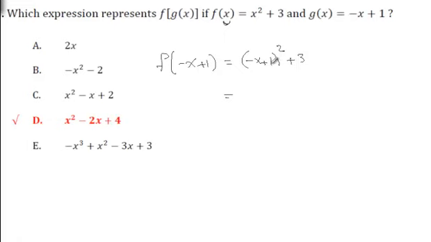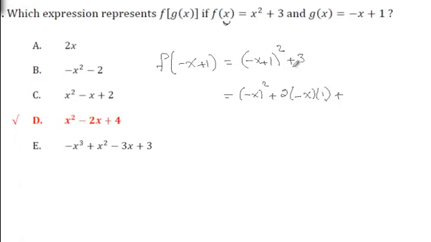How do we do a binomial square? We do the square of the first, 2 times the first and second, and then the second squared. So squaring the first, minus x all squared. Let's leave it like that. Now, what's the sign here? Plus. We say plus 2 multiplied by the first, which is minus x, multiplied by the second, which is 1.